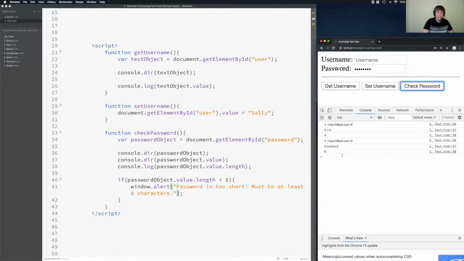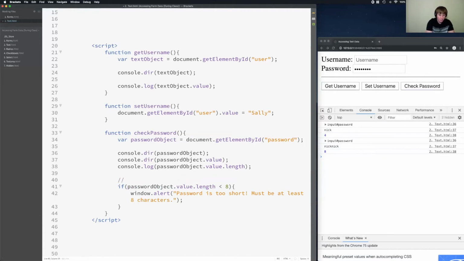Okay, so this is how you would do it using JavaScript. I can use the DOM to get the password object to get its value. Then I need to use the JavaScript .length, which is used to calculate the length of JavaScript strings. So the DOM will return the string that's placed in the password field, which is the password field's value, and I'll use JavaScript to count the length of that string using the .length property. So let's type a note. If the password is shorter than 8 characters, then we're going to display an alert.